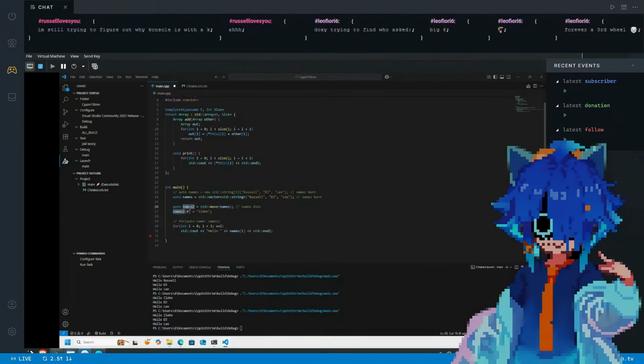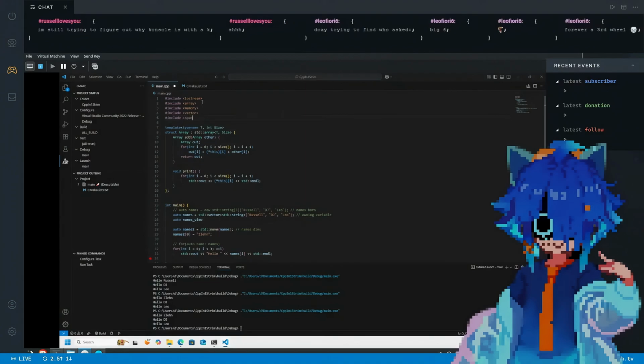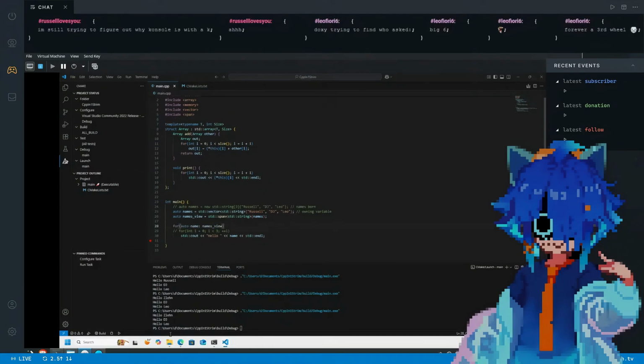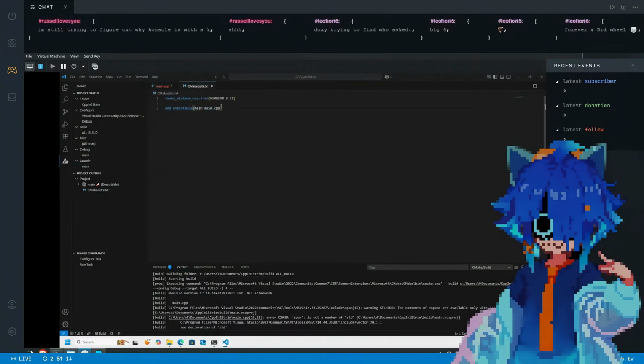It turns out that thinking about all this stuff is kind of hard and nobody really wants to do it. So instead, we've created this idea of a view. So normally we have a vector, which is called an owning variable. Vector owns these 3 names. It's responsible for their lifetime. They die when it dies. Okay? But what happens if I want to have a names view? We're going to need to include span for this. And that is a std::span of std::strings, names view. We can still loop over it. We can still index into it.